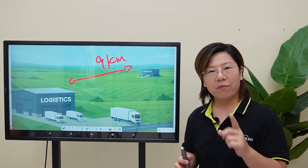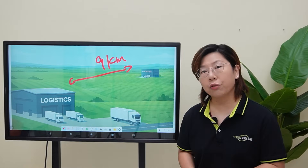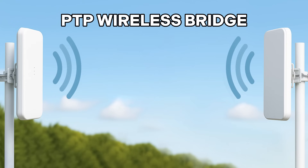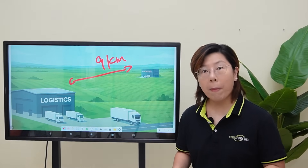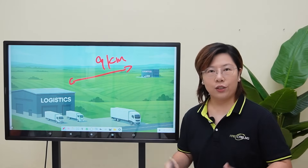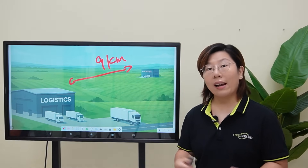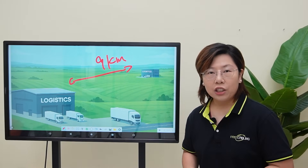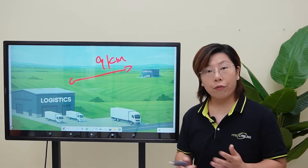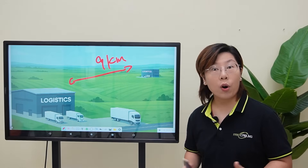Don't get me wrong, fiber is awesome, but laying it across farmland isn't just pricey — you're dealing with trenching, permits, and potential delays. A point-to-point wireless bridge solves the same problem by riding the air. No trenching, no crews. If you have clear line of sight, you can light it up fast and scale it later. And if you ever need to relocate gear or add redundancy, you don't have to dig again — just adjust mounts or add another link. Farmland means wide open views and perfect line of sight, so that's exactly where wireless shines.